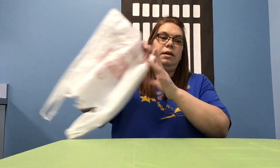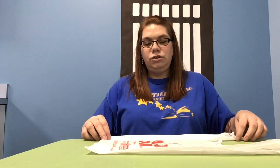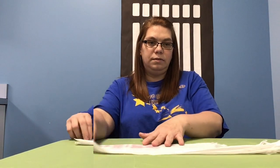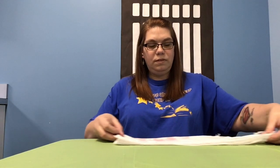Our first bag is not maybe the most important, but it is the one we have to make sure to fold properly in the beginning, because that's going to be our top and it's going to start the chain. Once we have our first flattened bag, you are going to fold it in half — hand at the bum — and try and get as much air out as possible.